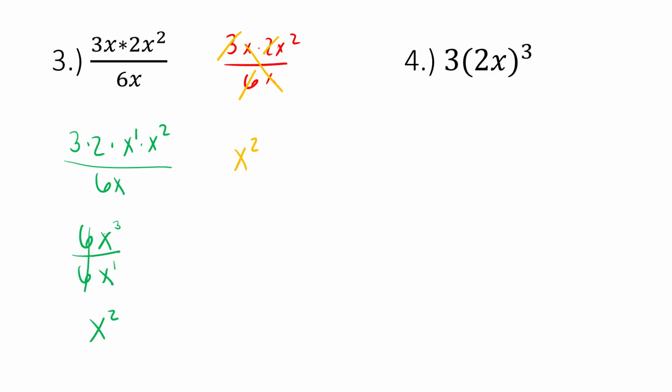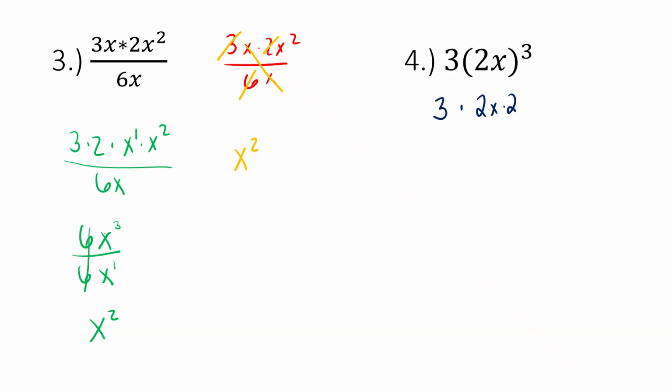Okay. Now this one is designed to call your attention to the fact that the 2 is being raised to the 3rd power, but the 3 is not being raised. So what you cannot do is do 3 times 2 and get 6 and then raise that to the 3rd power, because the 3 is not being raised to the 3rd power. And so we have to deal with this exponent before we can deal with the multiplication. So that is 3. And then you can do this 2 ways.